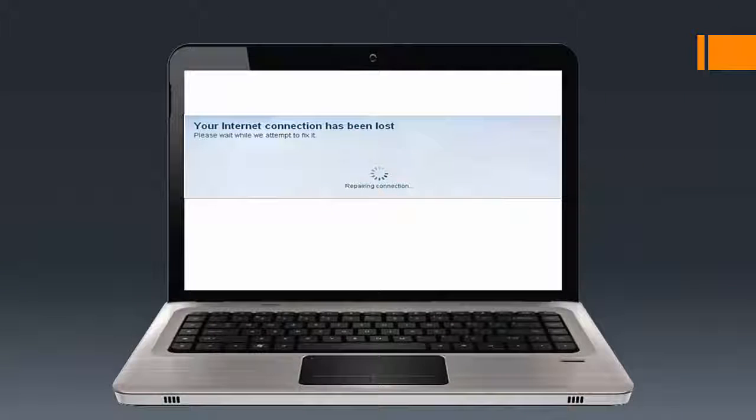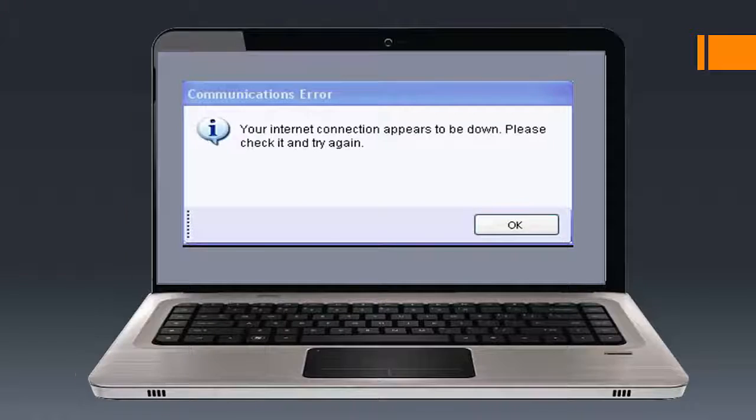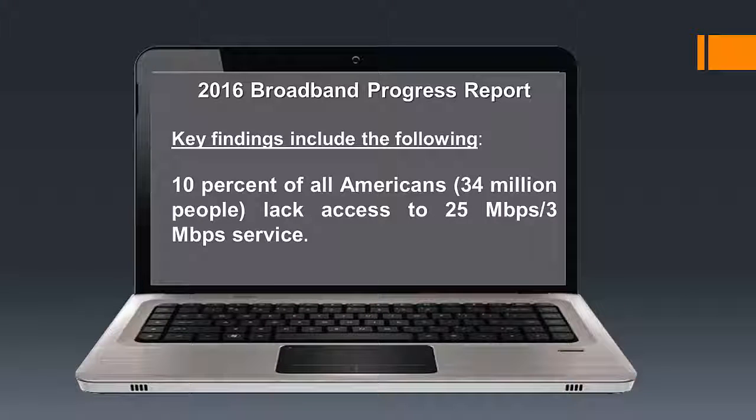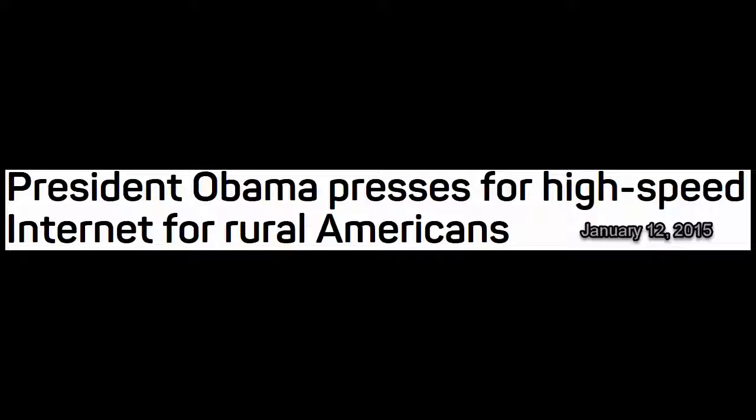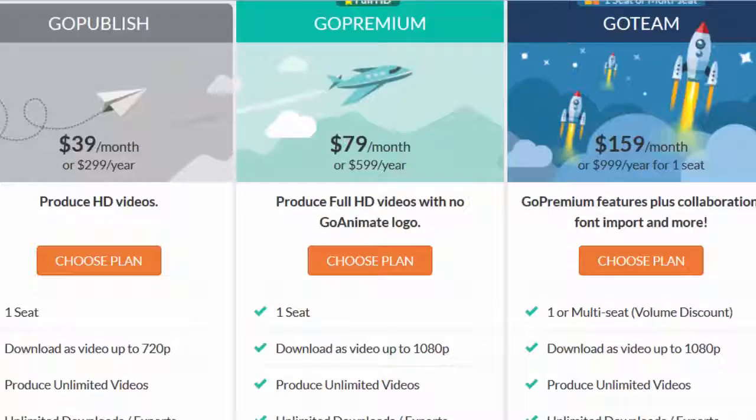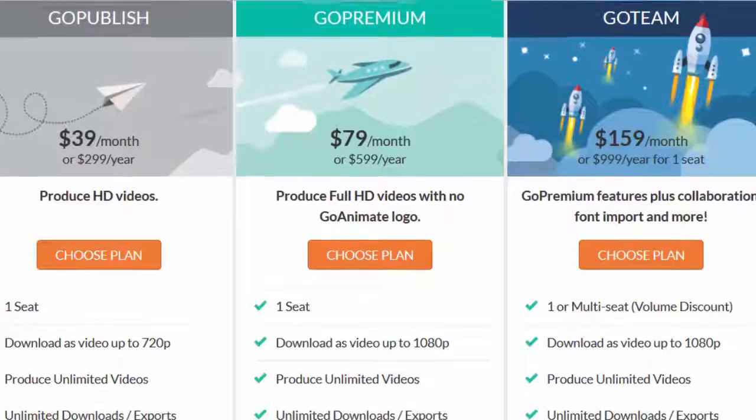That is really great. Now let's look at the challenges. One of the challenges of using this tool for me is that it is 100% web-based. There is no offline editing option. For time's sake, I'm not going to verbalize the internet issues millions in America experience. You may pause the video to read what I've included on your screen.